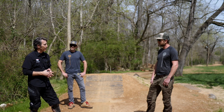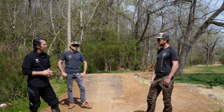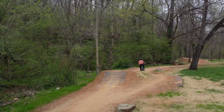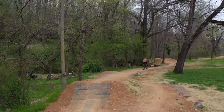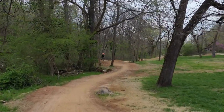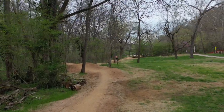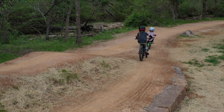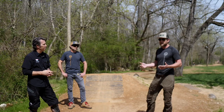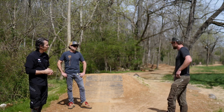what have we done here with this All-American Trail? Well, I think we've taken the iconic All-American Trail that everybody has come to know and love, has been here since 2010. And we've taken that and kind of just stepped it up a notch, and put more of a new school flair into it. By lifting and tilting the trail and creating a lot of these cool jumps and alternate lines, just to provide a variety of progression for riders of all skill levels. I think Krohn could probably speak to some of the new features that we put in here.